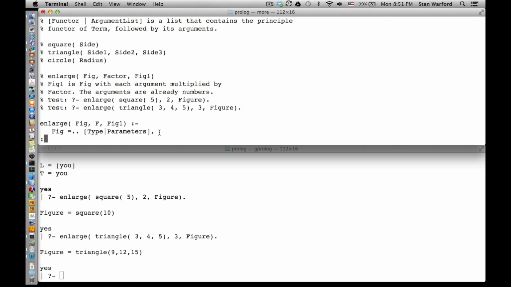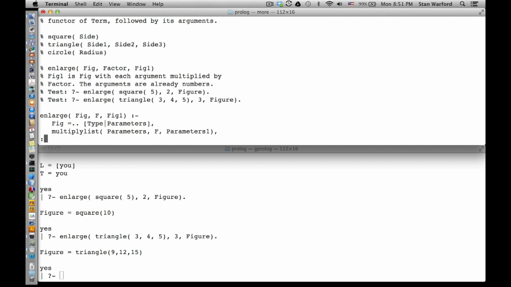So after we do that, now what do we have to do with parameters? Yeah. So we're going to have another predicate that we will define later called multiply list. And how are we going to design multiply list? Well, we'll assume that the first one, F, is instantiated. Capital F is the factor.